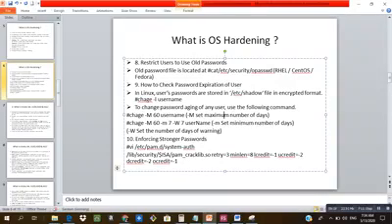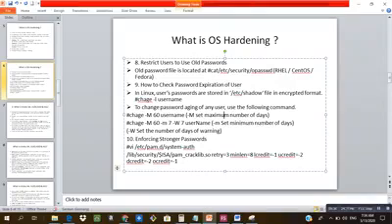Enforcing stronger passwords. It is recommended to use a stronger password with lowercase, uppercase, special characters, and numbers, so that it becomes harder for others to hack into your system.